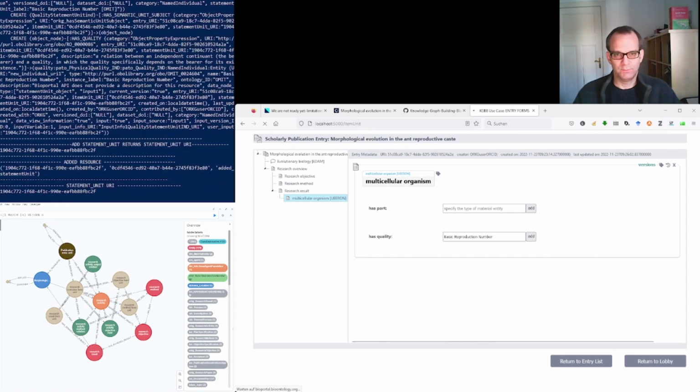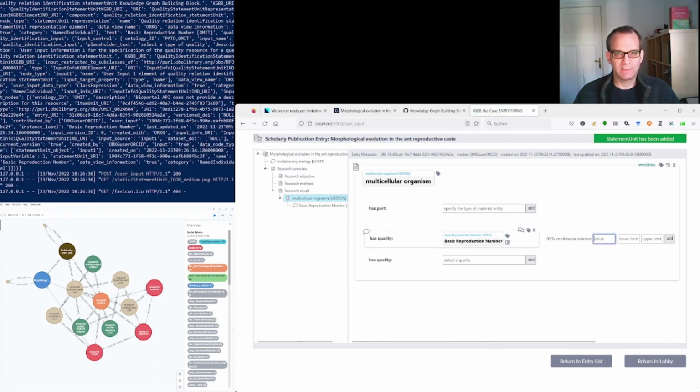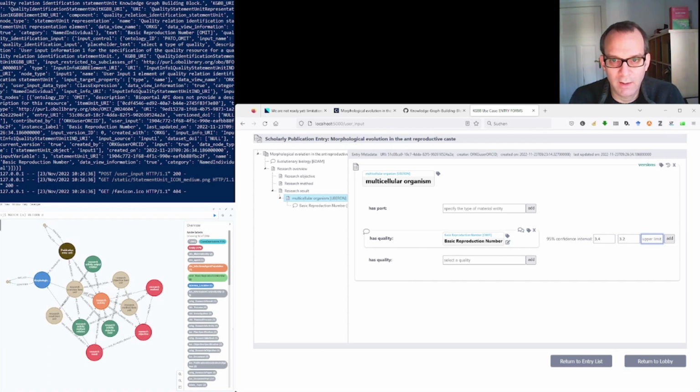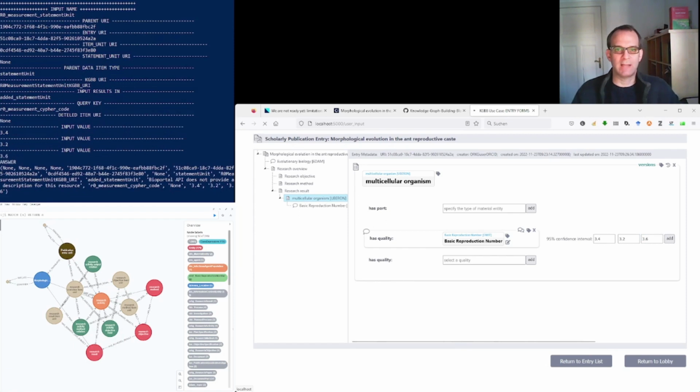It even provides a 95% confidence interval. So we could say that the mean value is 3.4, and the lower is 3.2, and the upper is 3.6. And we add that.